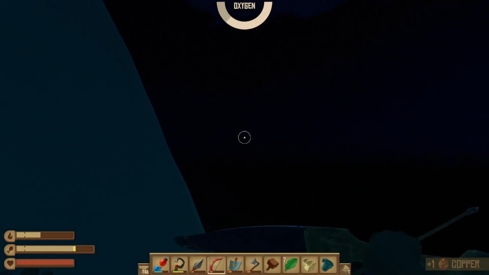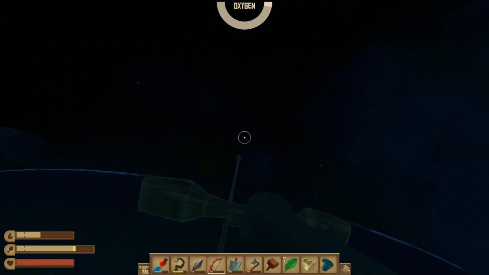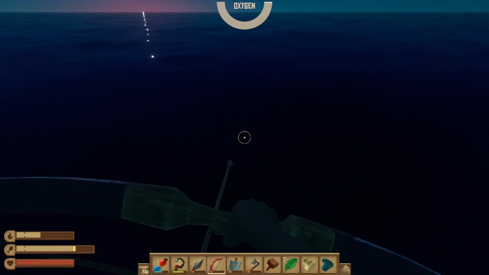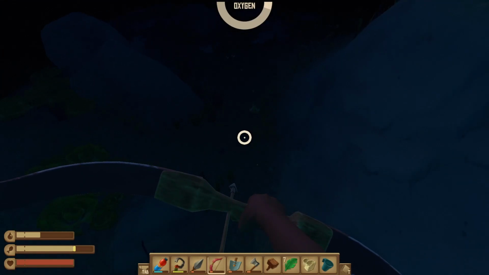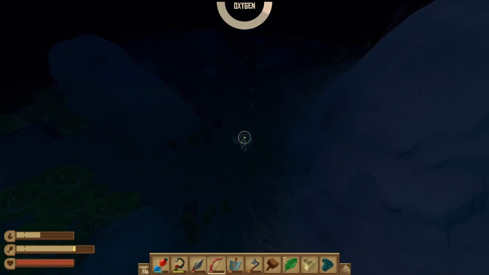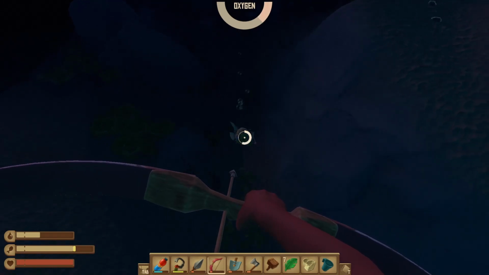How do you kill pufferfish? With a bow? Yeah, with a bow. Just aim at it. It's four shots. I don't know where he went. Does the bow work in the... Yeah, works underwater. Don't get too close, though. He'll explode.